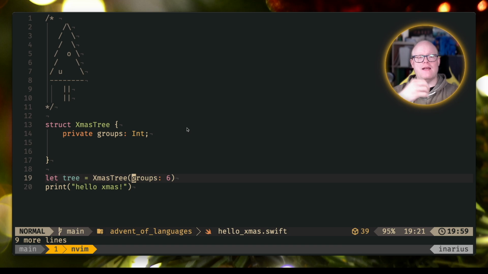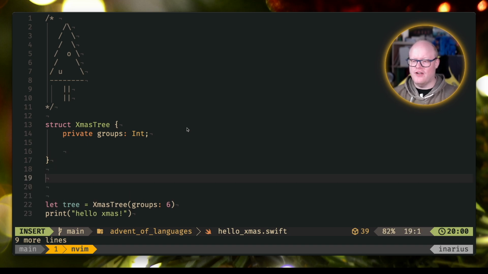You usually specify an external identifier when calling something, so that it is a little bit more natural to read. That is the idea behind it. We will see that in a second when we create our first function. Or maybe we should talk about that now, because I'm not sure we will create a function with arguments otherwise. We have those internal and external identifiers because this is a really neat thing in Swift, and I'm not sure that we are using it in this example more than what we are doing here.